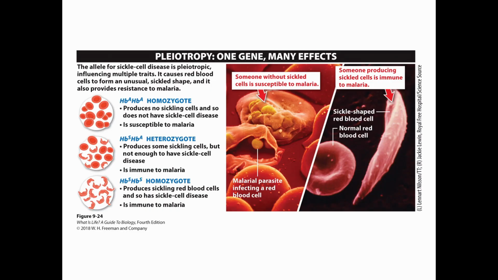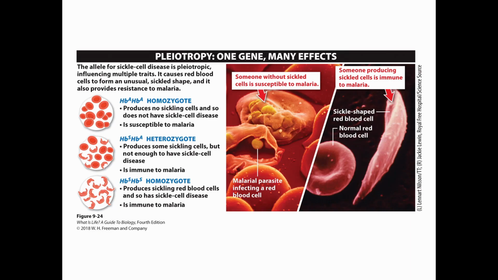Now let's get into pleiotropy. Pleiotropy is one single gene that has many, many different effects. And sickle cell disease is a good example of that. The sickle cell allele, and sickle cell disease in particular, can have a wide range of effects on the human body. The main gene, though, the one gene that's controlling all these changes, is a gene that focuses on shaping hemoglobin. Hemoglobin carries around oxygen on red blood cells, and if you change the hemoglobin shape, you can actually change the entire structure of the red blood cell. And that's what happens with the sickle cell allele.